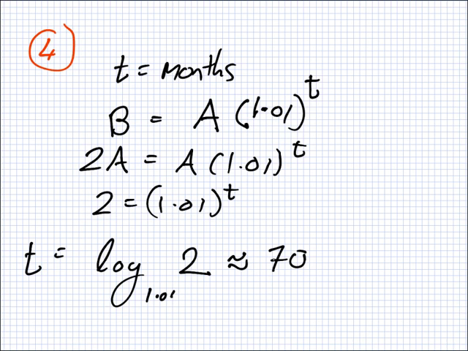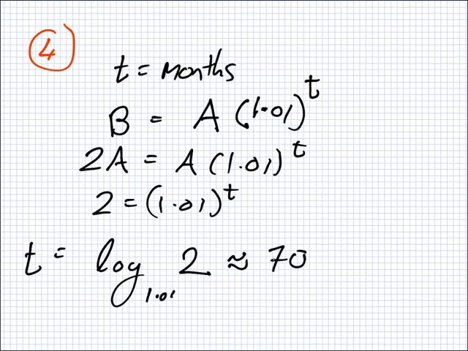So if we get 69.3, can we round it off to 70? Yeah, I think you have to. I don't actually say it in the question, but it would only make sense here. If the bank pays interest every month, then if you say the answer is 69.3, you're really only saying the answer is 69, because the bank won't pay interest again until you get to 70. You need to at least get to 70 to double it.